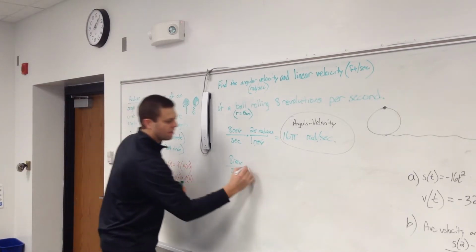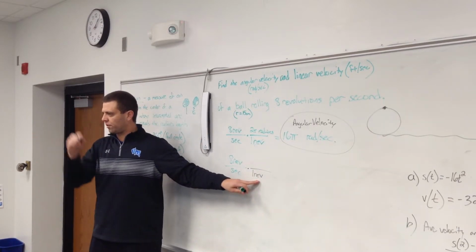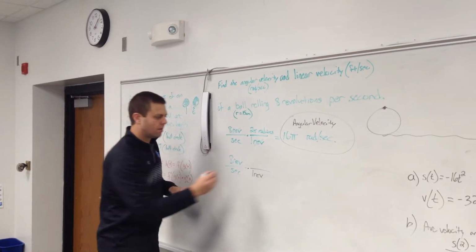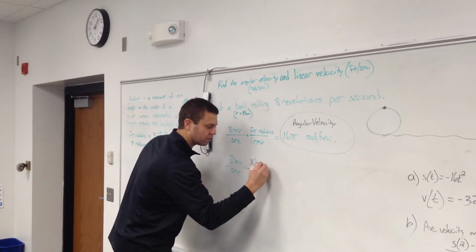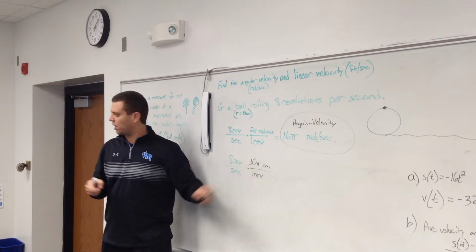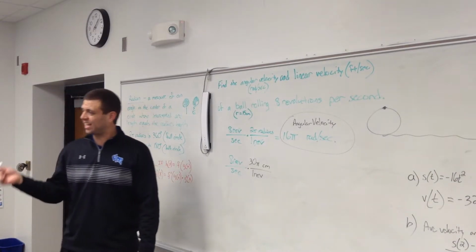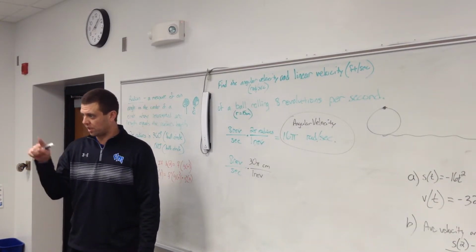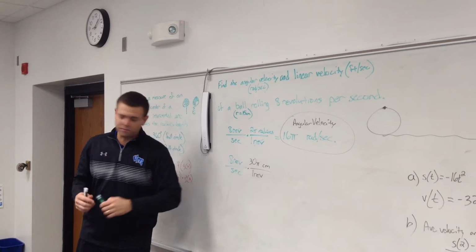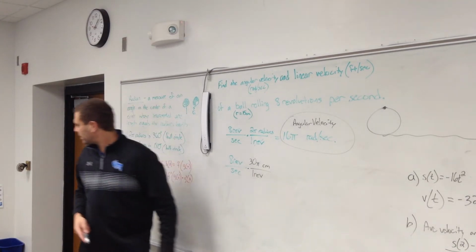So would you agree that in this case, for this basketball, 1 revolution of the basketball would be 30 pi centimeters? Because 30 pi would be your circumference. If you roll the ball 1 time around, it will have gone 30 pi centimeters. Remember, circumference equals pi times diameter, right? That's the formula for a circumference. If my radius is 15, my diameter would be 30, so therefore my circumference is 30 pi. So 1 revolution of this basketball would cover 30 pi centimeters.